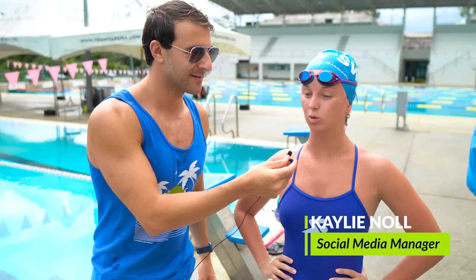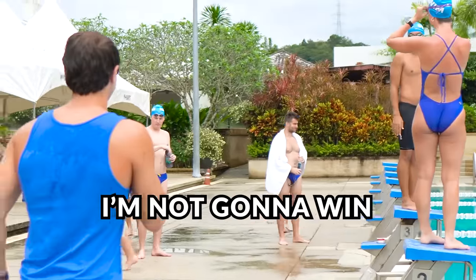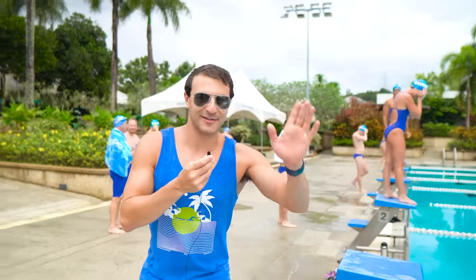Not too bad, I love that underwater stuff. I kind of wish that we did 25 underwater off the blocks instead of a sprint. That would have been fun. We still have time. I'm ready. Gisella wants in on this? Okay, sure, get in there. All right, this is bonus material. This was not planned at all.